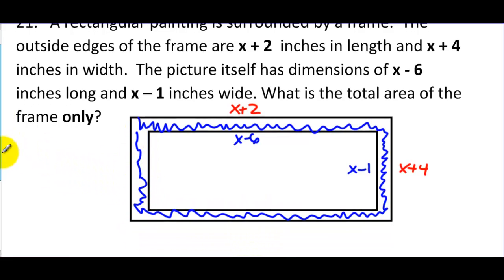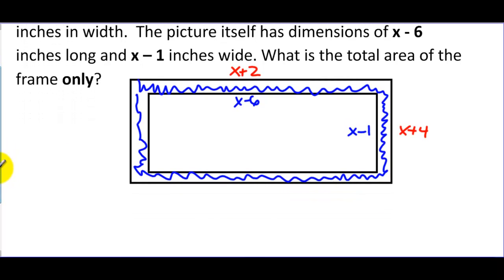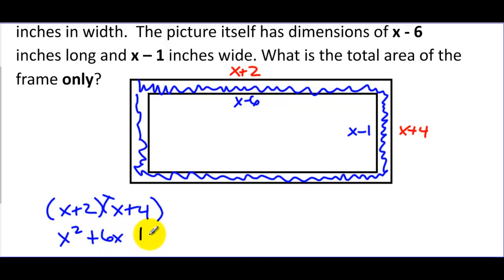So we said this is a shaded region problem. In order to do these types of problems, we're going to find the area of the big rectangle, right? Kind of pretend like that small one's not there. Well, in order to do that, it's just length times width. So I'm going to say x plus 2 times x plus 4. Okay? So let's forget about the second one for a second. Let's multiply all this out. I'll let you do that, and I'm just going to tell you that it's x squared plus 6x plus 8. Okay, so you can do that middle step where you combine and see that you do get a 6x.